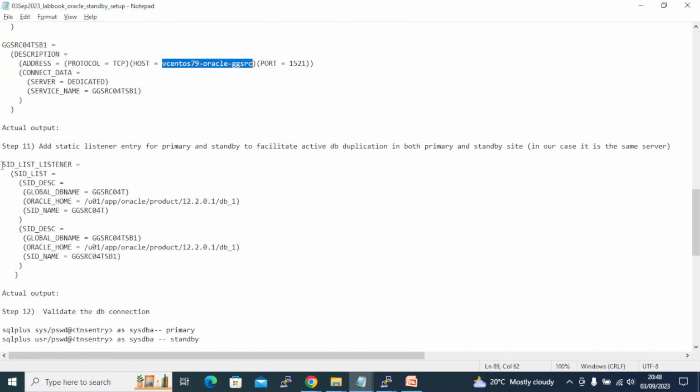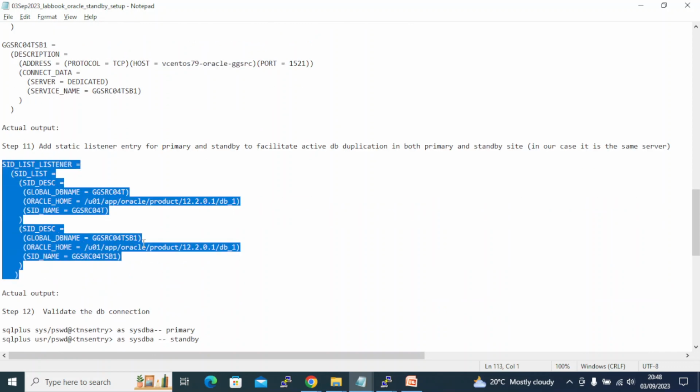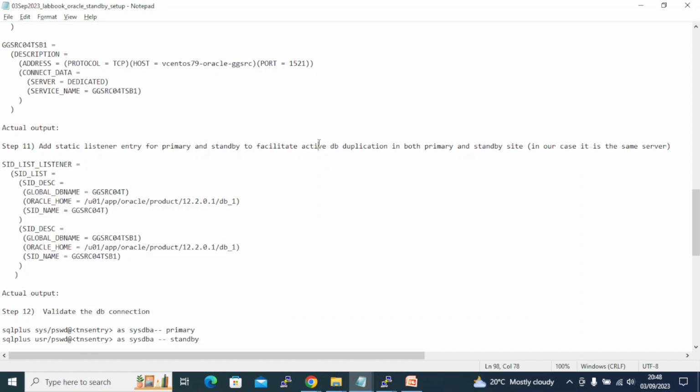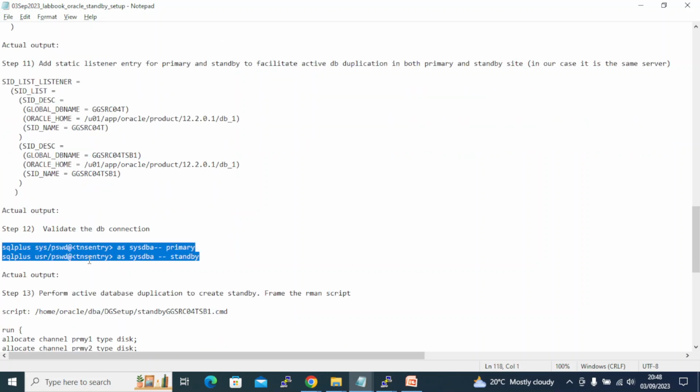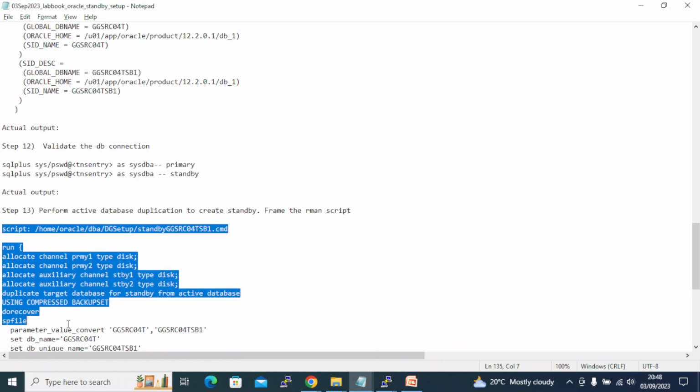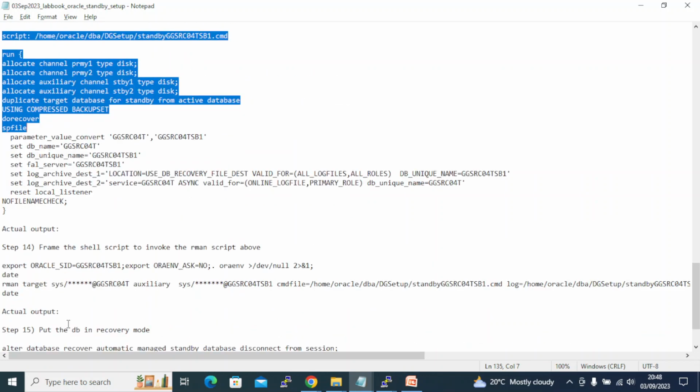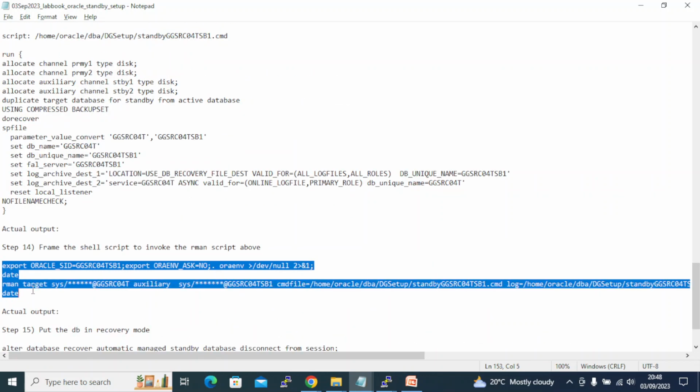The next one is you need to add a static entry for the primary and standby to facilitate active DB duplication. We are going to use the active DB duplication method in order to set up the standby database, and you will verify whether you are able to connect to the primary and standby database using the sys user. Then perform the active DB duplication using this shell script.